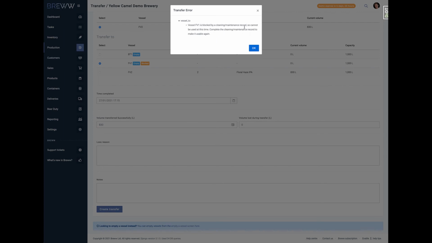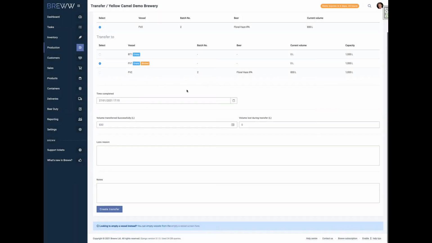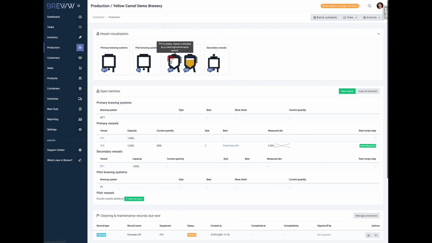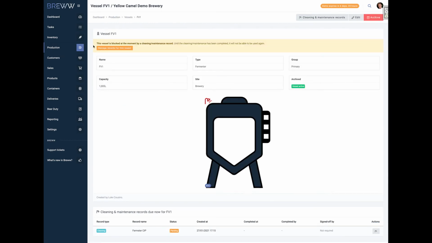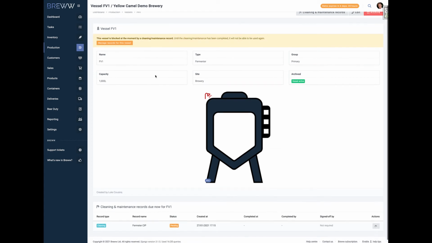It's blocked, and so it can't be used at this time. So back to the vessel, we can click on the vessel. We've got this large warning up here that there's a cleaning record, and any due cleaning records, in theory there could be different types, are listed down here, and we can see the status is pending.